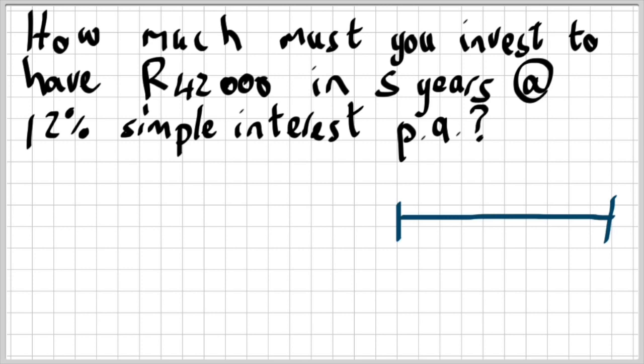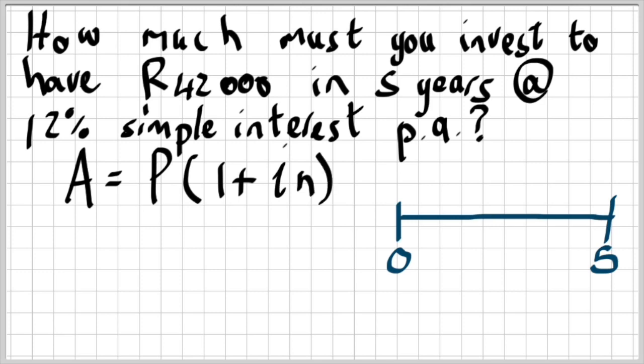What do I know? At this moment, we call that 0. Then there's going to be 5 years. I get the 5 years from that sum because they tell me it's 5 years. Let's now analyze this sum further. First of all, the formula. So I've got 4 things in there. I've got A, my end value, P, my starting value, the i, which is the interest rate, and the n, which is in this case the number of years.